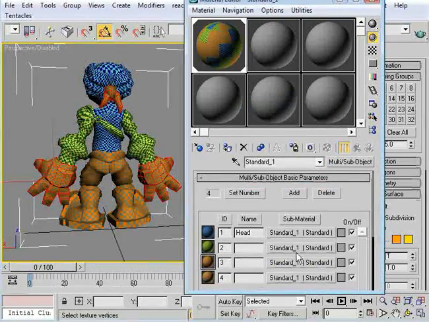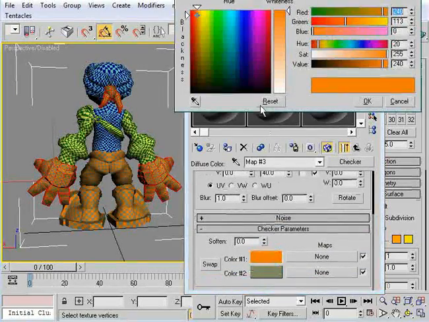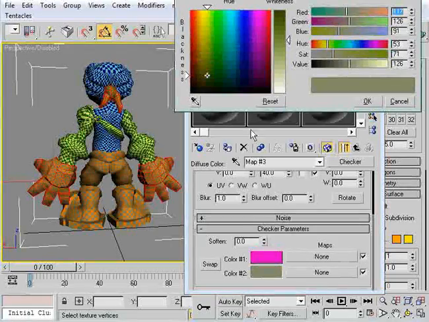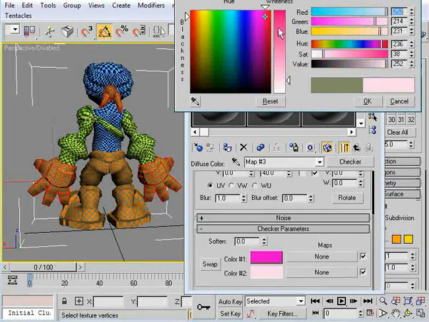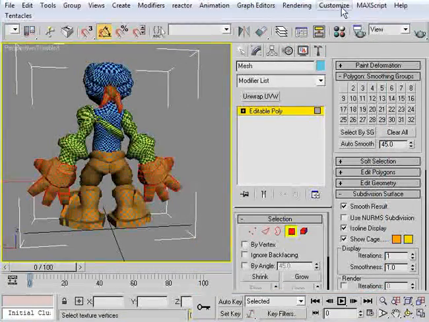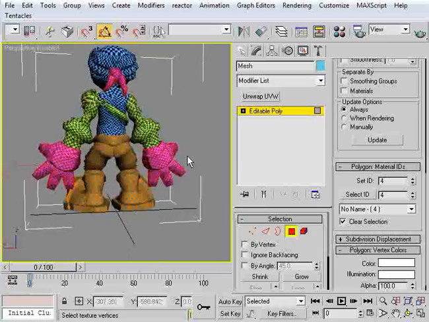We'll copy that, and we'll come in here and let's see, what could we do? Guess we'll do something like this. Alright. And we'll set that one to 4.